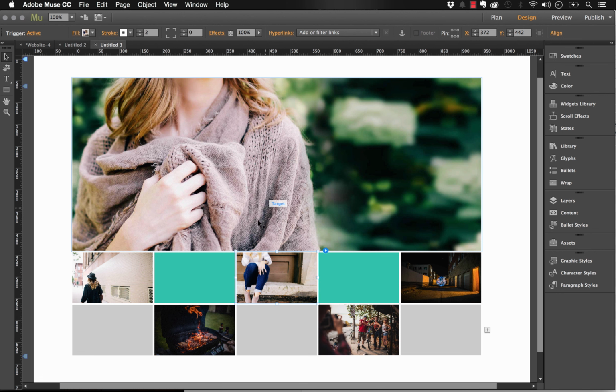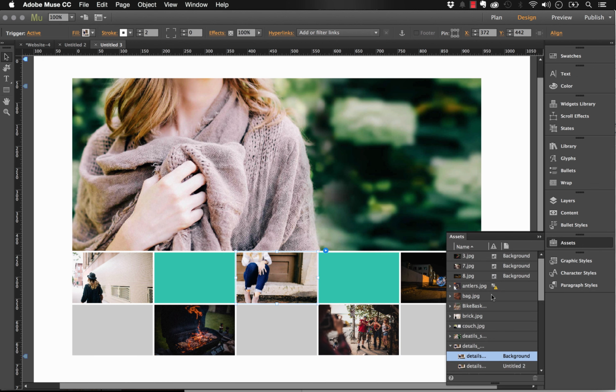So you can see here that now when I click off of it and I click back on that trigger, the image is changing to the one that we selected. So you kind of need to change them twice if you're using the composition widget. And that's why using the assets system for this works a little bit better, because when you change it once, it's going to change it everywhere that it's been used on the site.